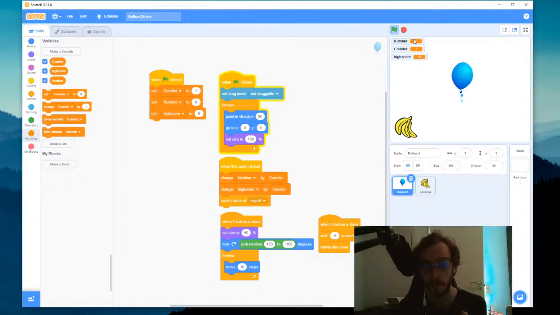You can now see my number went down because I spent some points on buying this upgrade. And my counter went up, so now I'm getting points double as fast. But the high score stays the same. And this will just keep going and show the total amount of points that we have reached while playing the game. So if I keep playing, you can see this one keeps going up. And I can buy another upgrade and then see how many points we can get.